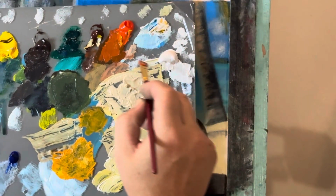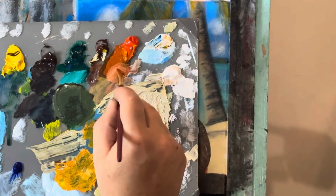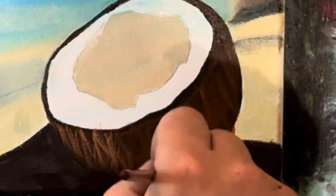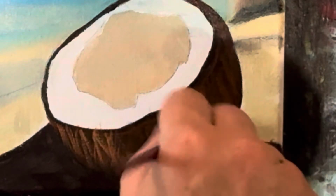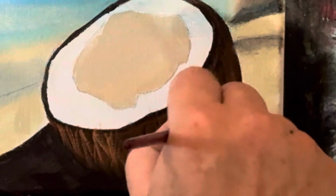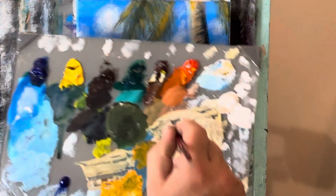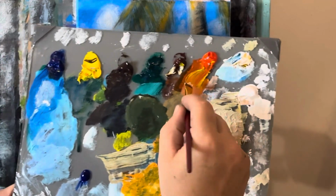So now I'm going to take some titanium white into that orangey mixture. Okay, a little bit different value to desaturate that down, and let's play this on top of everything and just really go for it. If you don't like something, you can take the dark value, knock it back, or thin a line with that dark value if it's too thick. So really just go for it. And if your angle's wrong, if it's not flowing right, just cover it up altogether. You can start again. So have some fun, experiment, throw some values in with other values, and always remember, here and there but not everywhere, where you don't take over with any one value but let the other ones play together.